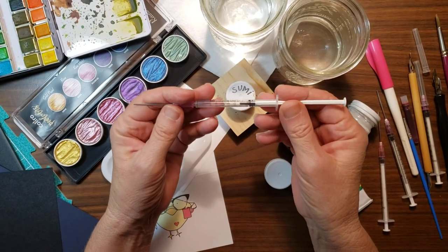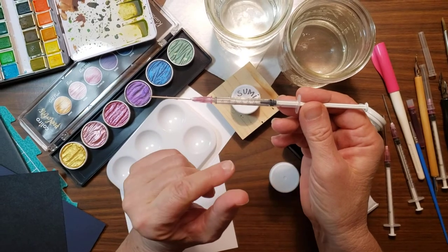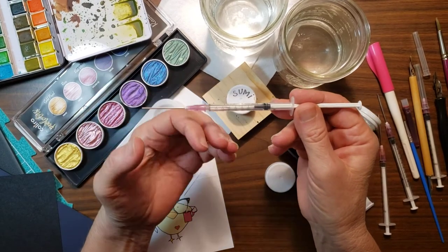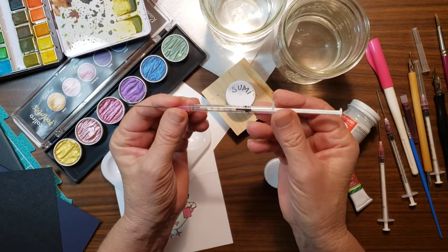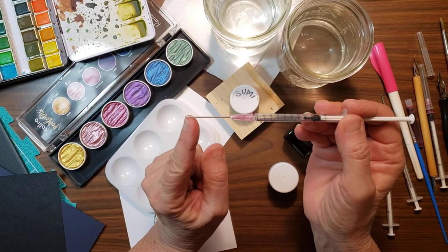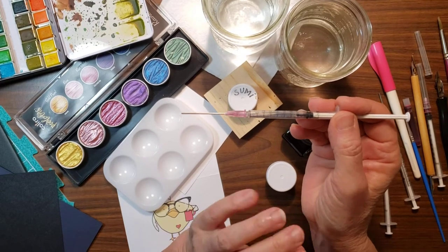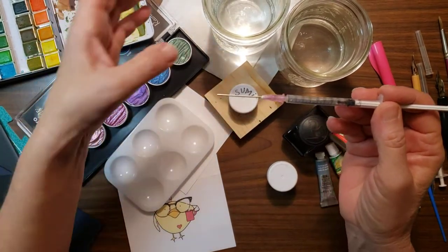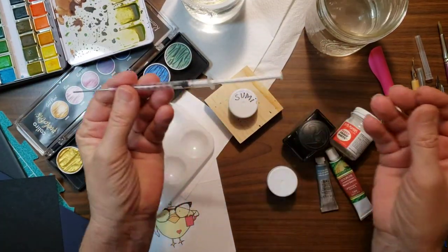I know there are other tools that work in place of this — a pipette — but I've never mastered the use of a pipette. I always get water in places I don't want it, and too much water where I don't want it. So the syringe, to me, the best part is being able to put very small amounts of water in very small places, exactly how much you want. That's what I love about it. Let me show you some very basic uses I've found incredibly helpful.